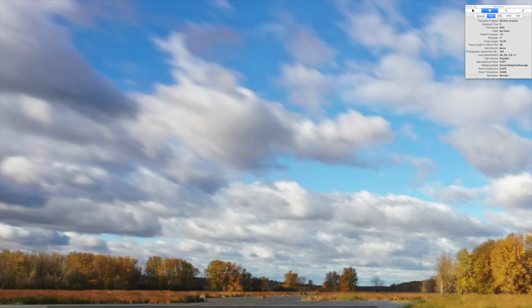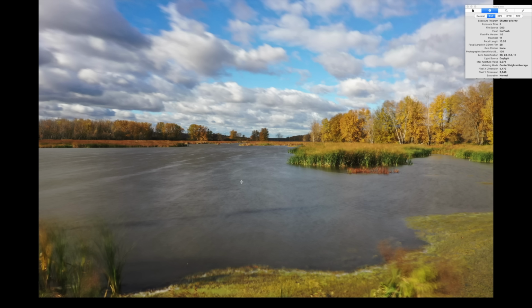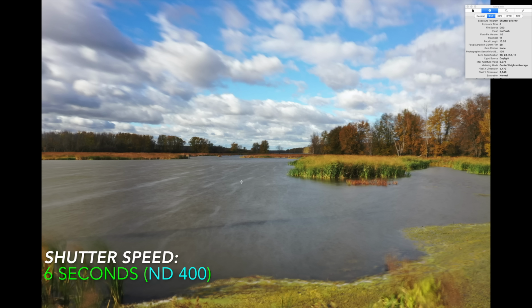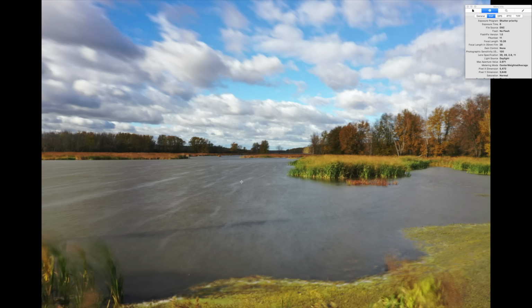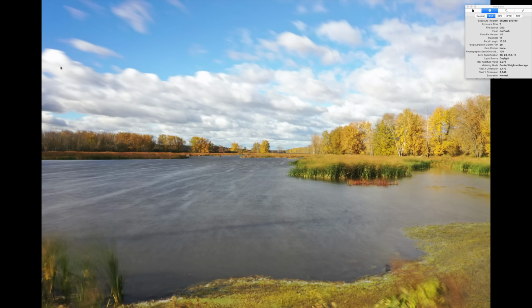So let's just jump out of that and go to our next setting, which is that's an exposure of 5 seconds. Now we're up to 6 seconds. So you can see we can go pretty high. And let's go up to 7 seconds. There's a 7 second exposure. The clouds are still detailed, but we are starting to get to the limits of the exposure. And it's getting a little bright around here. And also leaving the shutter open for 7 seconds, that's a lot of movement happening.